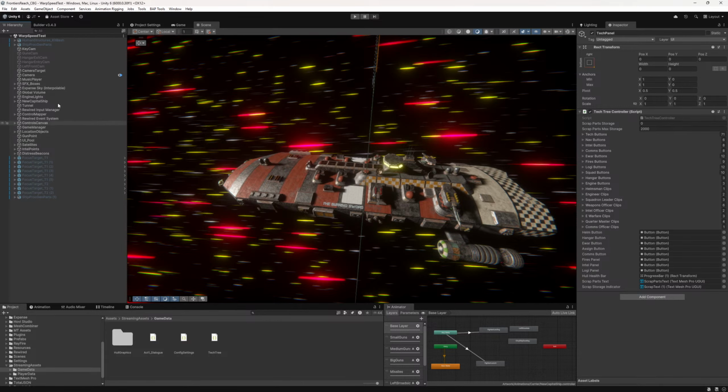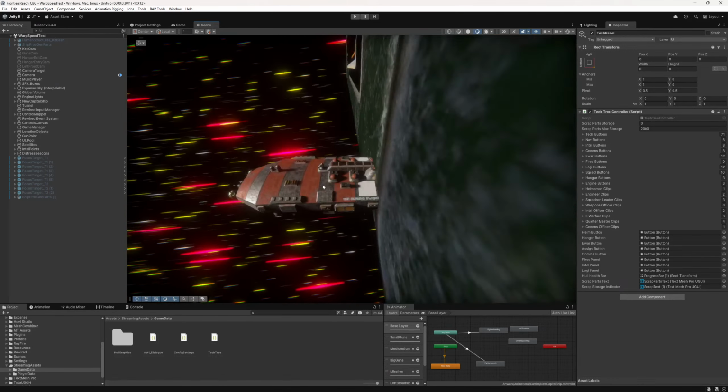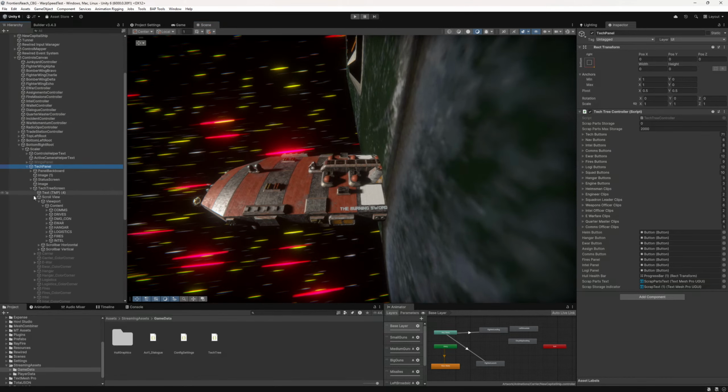Alright, so we have our carrier here, but we need the tech tree open. Let's see. Any of these would work realistically.